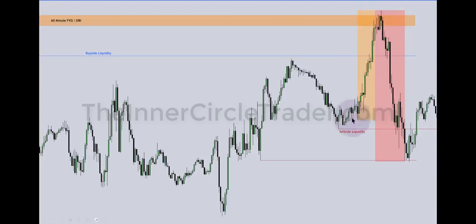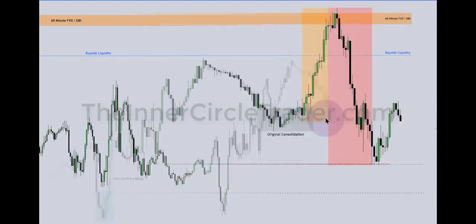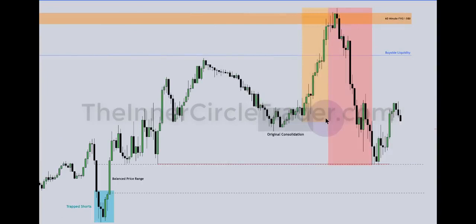Okay. So what we're going to do is drop down to an even lower time frame and see if there's any more detail in here with a 5-minute chart. So now we're inside of a lower time frame, 5-minute chart, and I've highlighted this little area right down here. And I told you we would talk about that. In here, we're looking at a balanced price range. A balanced price range is where the market has both a downside and upside, or sell side delivery and buy side delivery that overlap one another in the same relative range in price.